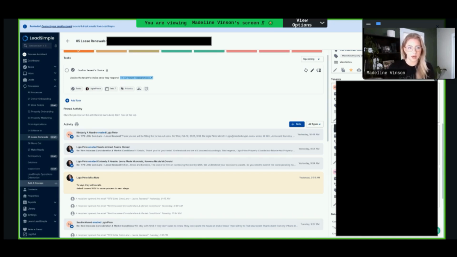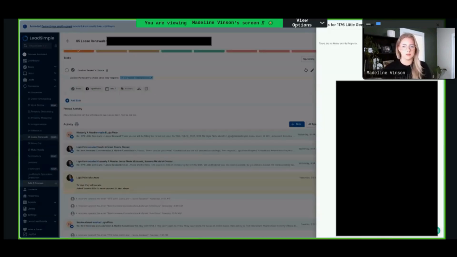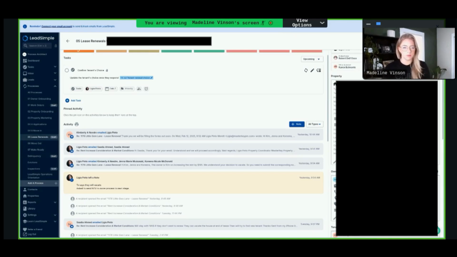At any point in time, you can copy the entire contact if needed. I've not used that often. There might be times where you can expand this and it shows you more information. And then there's notes down here. This is a new feature, like a week old feature in LeadSimple, where you can have property notes. This does not sync to Appfolio. I'm still trying to find a use case for it. You guys are welcome to play around in it. It's kind of floaty, like there's not really a repository of where these notes go. So I wouldn't put anything super important in there yet.